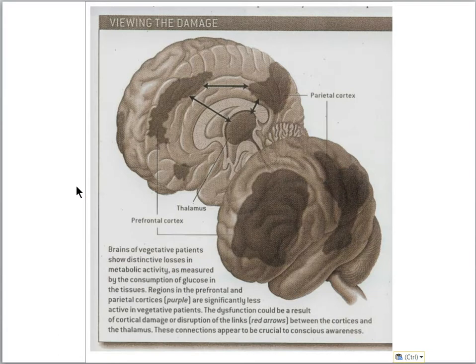Finally, if we take a look at what parts of the brain, when damaged, are associated with loss of consciousness, we'll see that the data fits what we've been discussing in the realm of sleep and anesthesia. Namely, if you have widespread cortical damage, precisely those areas that are normally in communication in the conscious, healthy, waking state, if you have widespread cortical damage due to brain injury, lack of oxygen, or whatever, you can have loss of consciousness. Likewise, if the thalamus is damaged, you'll get loss of consciousness.